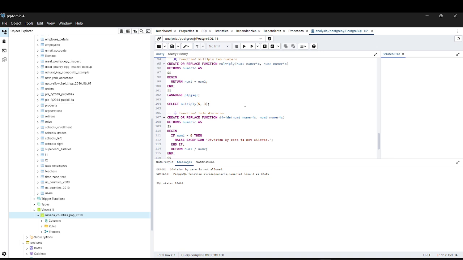Then the dollar sign just wraps the code so PostgreSQL knows where a function begins and ends. And then also the check option, that is a safety rule that blocks any change to a view that doesn't follow the filter. And then we also have the raise exception, so this just stops the function when something's wrong. And that is about it for chapter 15 part 1.